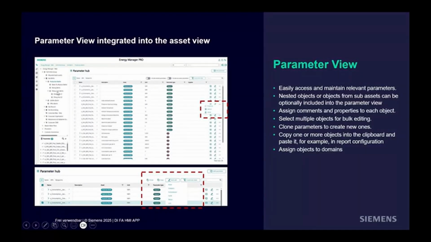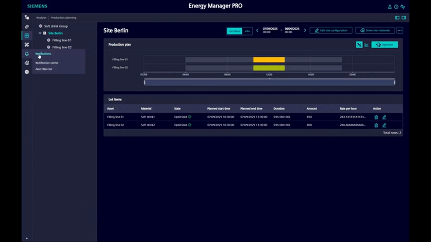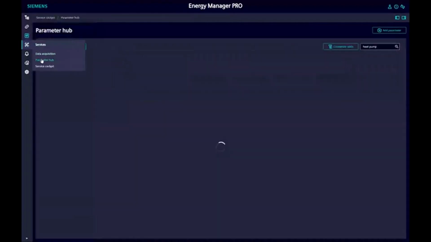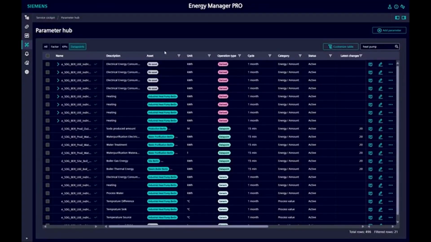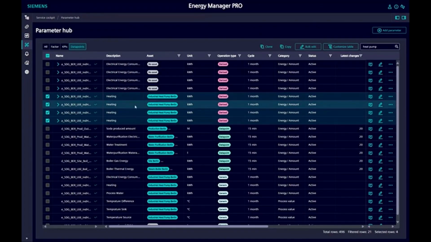The configuration, as I told you, is now available with the new parameter hub functionality, where we can configure each of the parameters step by step directly below the asset, or directly in the parameter hub. Maybe one piece of information I missed before: when I go back to my parameter hub, for sure I can also make a bulk selection here.